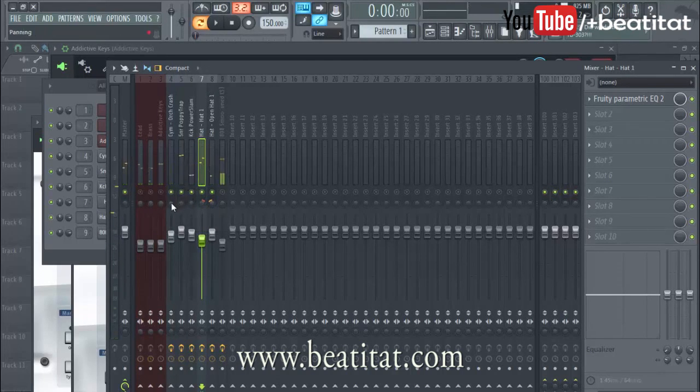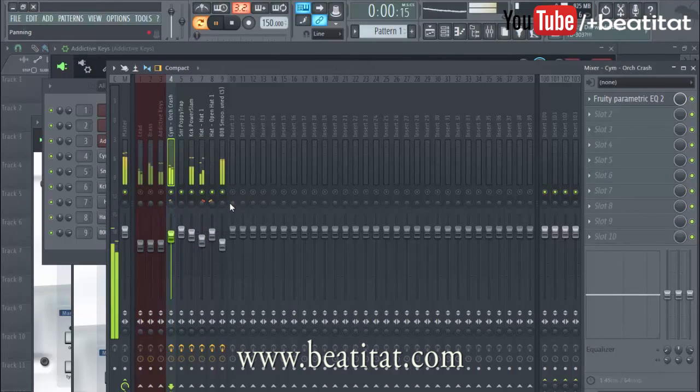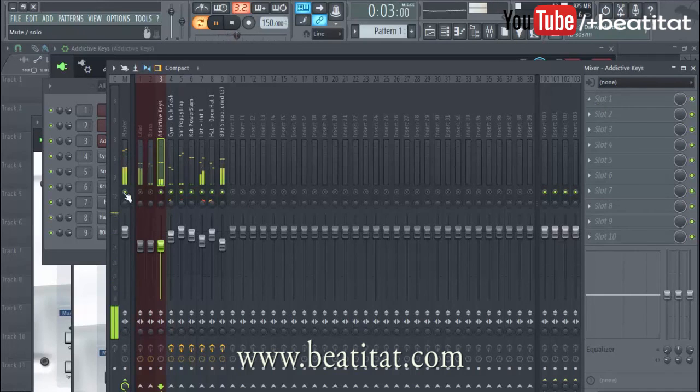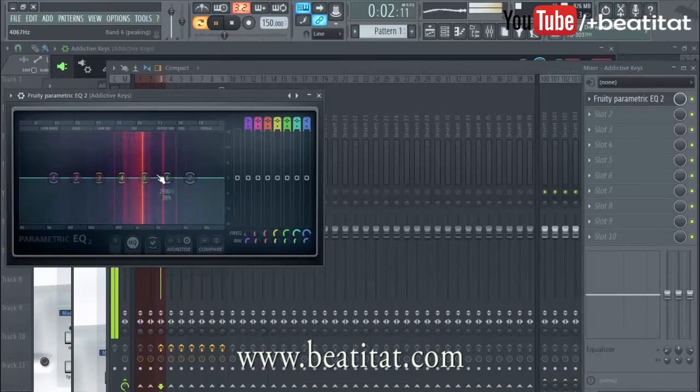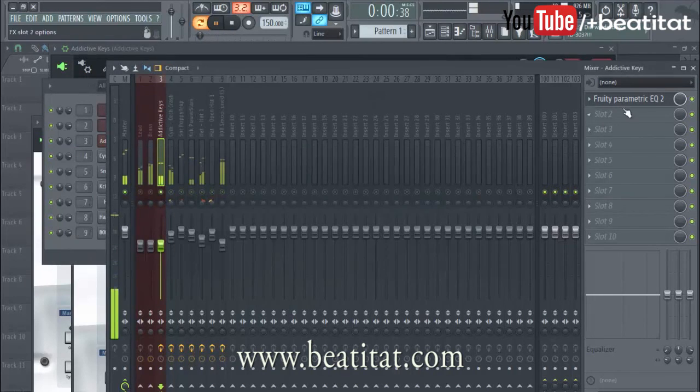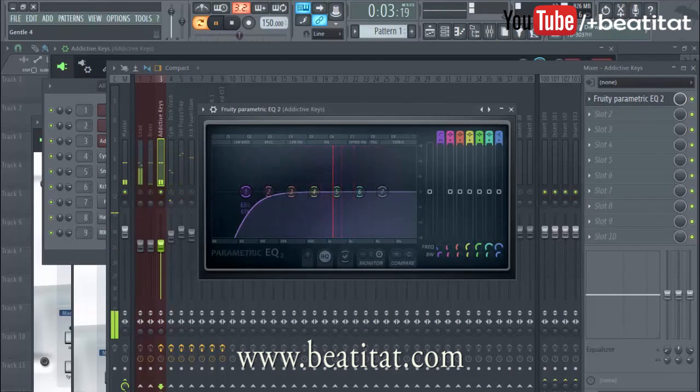So if we listen to everything, now if we listen to it with the keys, so the keys are in that mid area. Alright, we're gonna just do the keys. I don't want anything in the low, because we get that bass and kick, and the bass and kick is very important within this range.